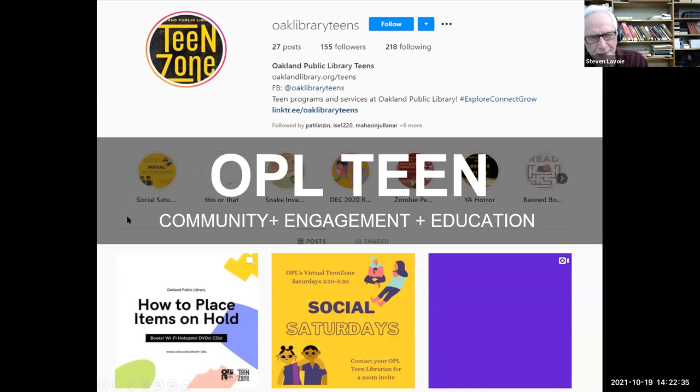And we have an extensive and growing teen library service. We have something up in the main library that we call the Teen Zone. All the branches have teen sections of various sizes, and they have a lot of activities and video games and things like that that are specific to teens, and it continues to grow. And one of the fabulous things that they do every year is appoint a teen poet laureate, and that's always very exciting because we get a lot of young people writing poetry, submitting them to the contest.